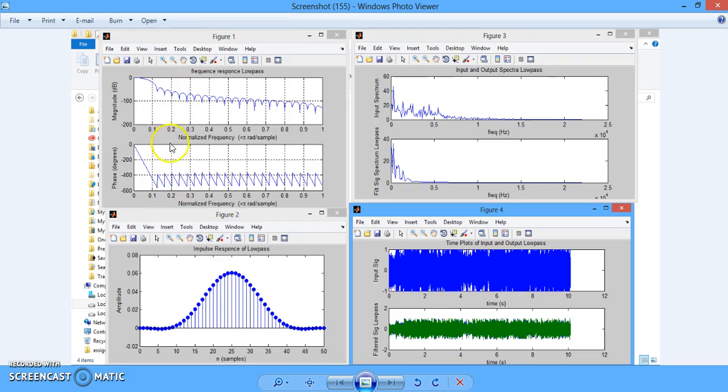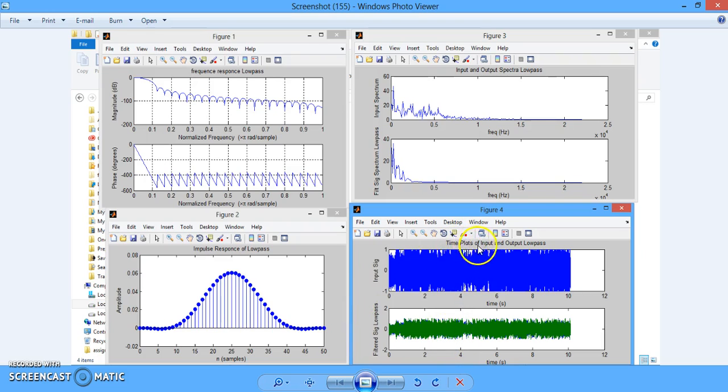The low pass filter will maintain stable at the low frequency, as we show here, and will become unstable at a high frequency from this until this. The magnitude of the low pass filter will be the same. It will keep smooth at a low frequency and will become unstable at the higher frequency.